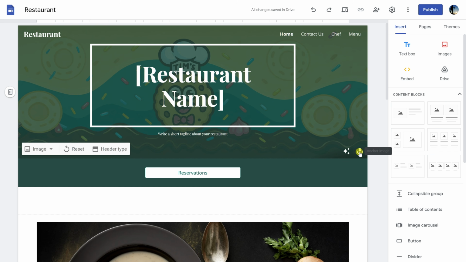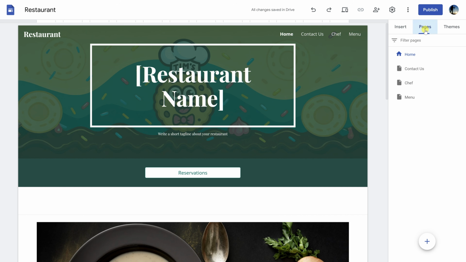Now with the navbar, let's check out our Pages tab to see how we can customize it. Here we'll see our list of pages and dropdowns. We can reorder pages here by just clicking and dragging, and you'll see it change live on the navbar when we do. We can select the three-dot menu and change different page properties if needed. If we hover our mouse over this plus icon, we can add new pages, custom links, a full page embed, which is basically a full screen of some sort of external content, or a menu section.